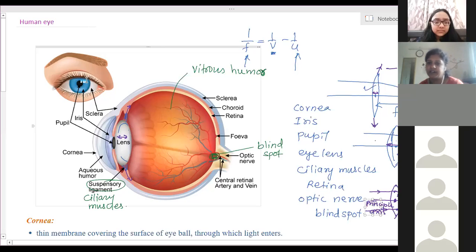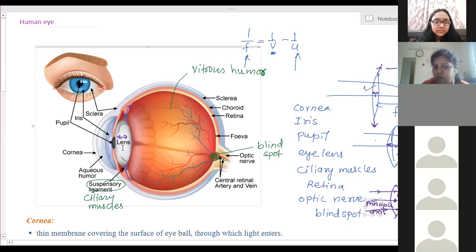The pupil is like a curtain. The pupil has to regulate the amount of light entering the eye and falling on the lens. More light than the limit should not enter, and less than that also should not enter. So that regulation of the number of light rays is managed by this hole called the pupil. It depends on the size of the pupil. The size of the pupil is reduced or increased depending on the light outside. If there is bright light in the summer season, we are not able to open our eyes. That is actually done for our protection.